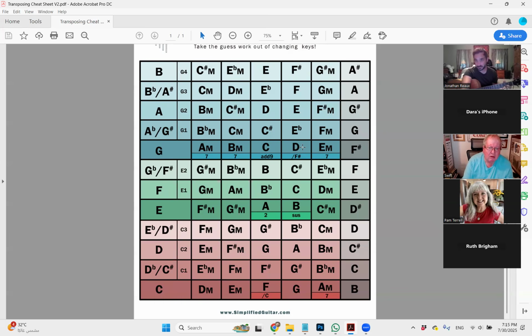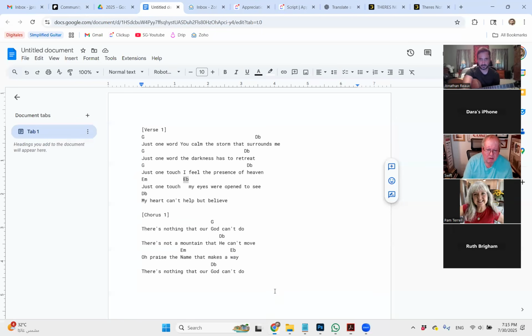Those are just variations of the traditional way to play these chords. You don't have to play D over F sharp. You can just play a D major if you want. That's why I just included it as a little subscript at the bottom. It's up to you if you want to play just a D or D over F sharp. So we're going to need to change out the E flat with a D. So where was I? Here. E flat becomes D. E flat becomes D. All right, so now we just have this D flat left.